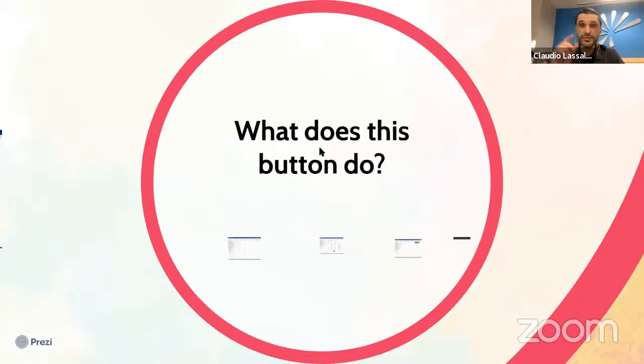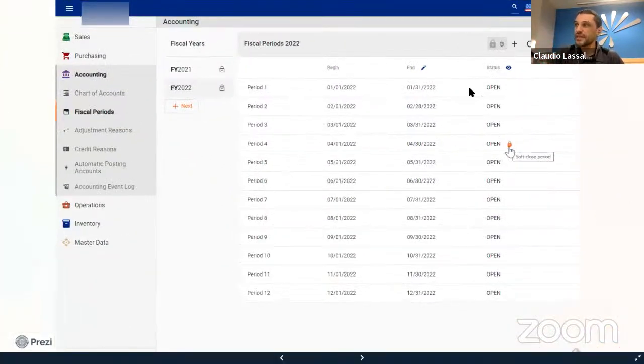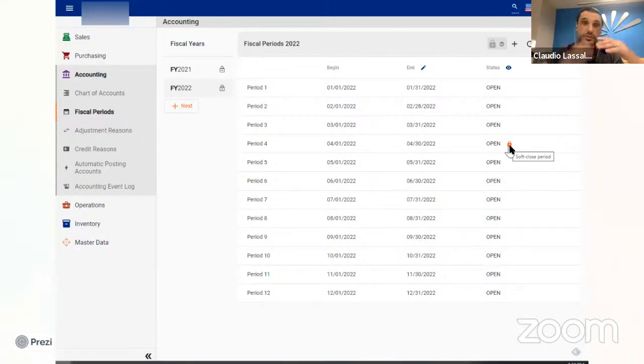So that the user sees a button and doesn't feel like, oh, I'm not going to click it because I don't want to do anything wrong. Well, let them try it and tell them what's going to happen if they decide to proceed with that feature. So like in this case, as they hover over the different fiscal periods, we display this little lock button because they are allowed, depending on permissions and all, to soft close a period.